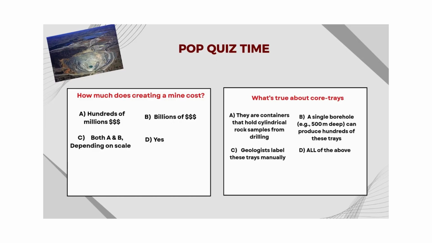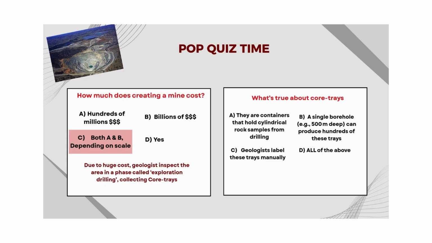So that leads us to pop quiz time. The first question is, how much does creating a mine cost? Is it A, hundreds of millions of dollars, B, billions of dollars, C, both A and B depending on scale, or D, yes? Well, the answer for the first question is C. And because of this huge cost, geologists would first need to inspect the area before turning it into a mine. This process or phase is called exploration drilling, and it mainly concerns collecting core trace as the beginning steps of the process.